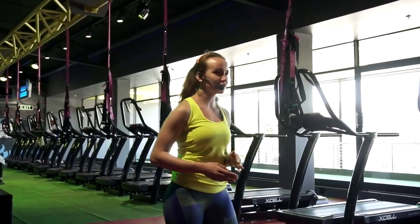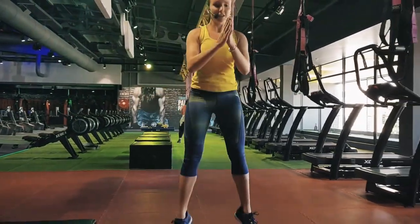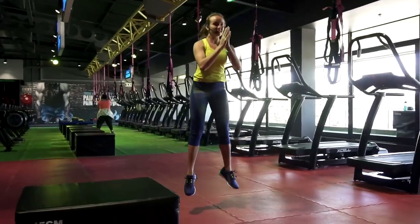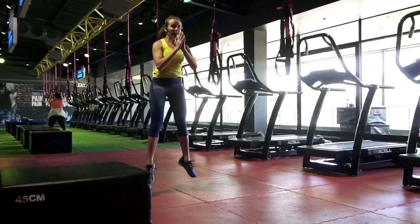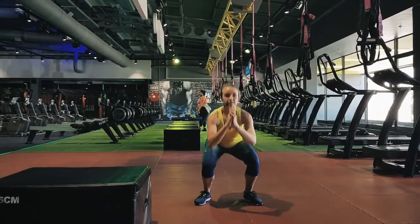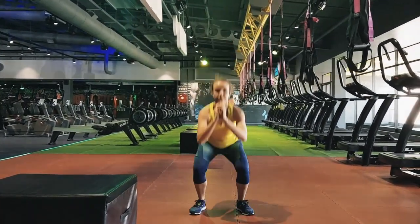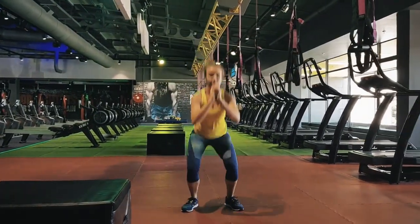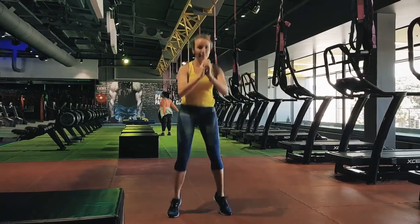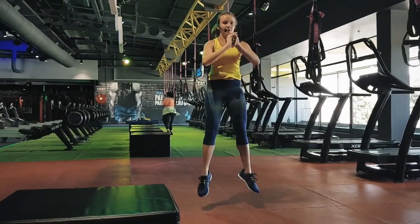Are you ready? We're going to start with squat jumps. 3, 2, 1, let's go. Really go down low and jump up as high as you can. Jump off your heels and not your toes. We want to protect those ankles. Good job. Keep going.